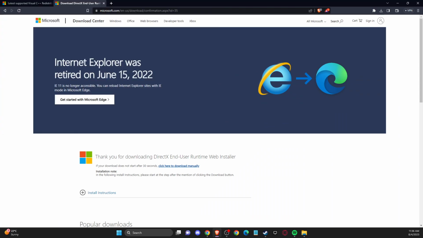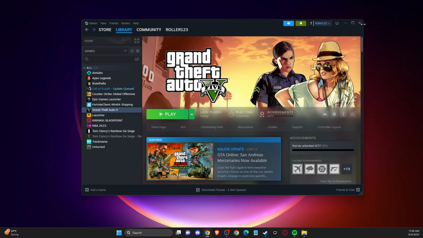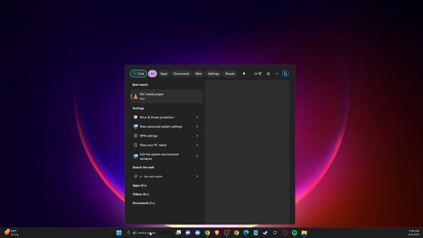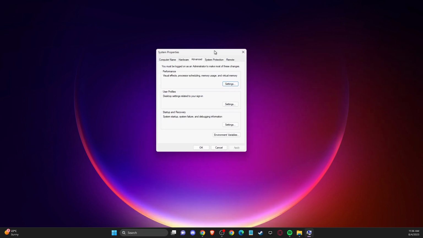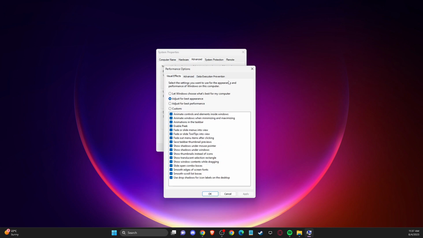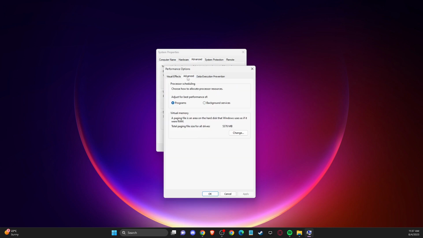And if for some reason this is not working for you, the last thing you can do, which definitely should work, is go to view advanced system settings. Then you should see this little window here, and you need to be on advanced. Under performance you should press settings, and then advanced again.